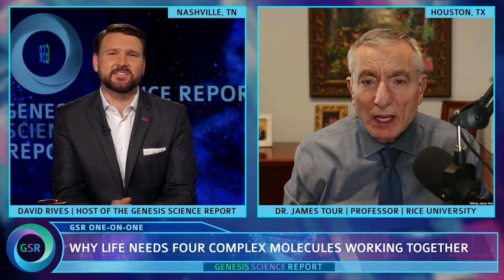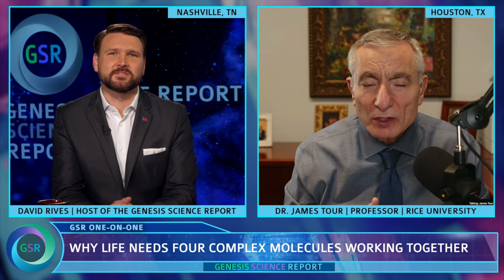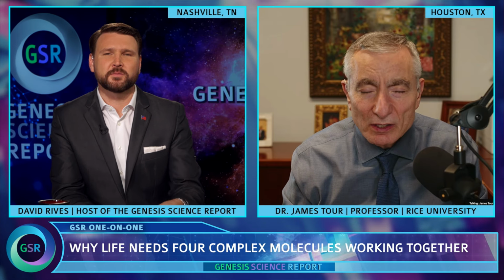But even with our clever techniques, it's very hard to hook the right one to the right one. And so what we do is we block all the other sites and we just hook to the ones that we want to. It's a lot of laborious chemistry. Big problem to solve that. And then we can't hook them together. So we can't make these little things without getting vast mixtures, and we can't hook them together without getting vast mixtures. So this is the genesis of the problem with carbohydrates. It is the most difficult class of compounds.